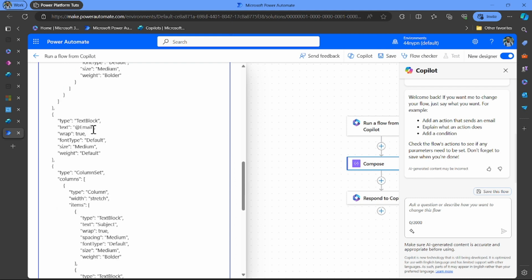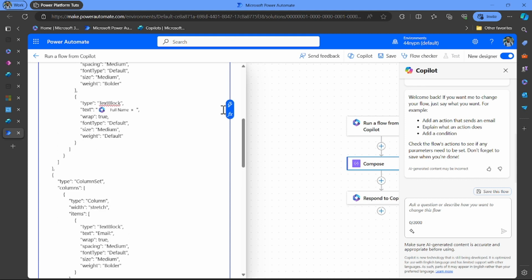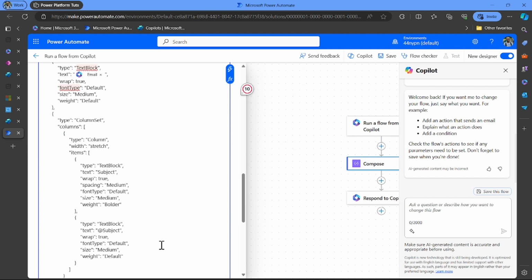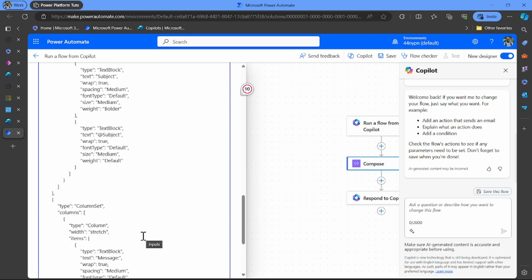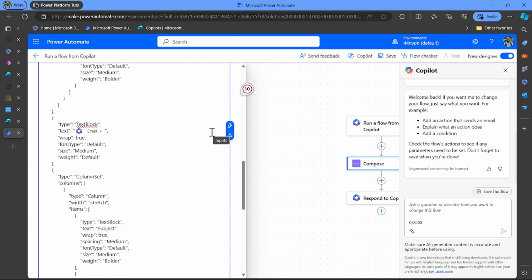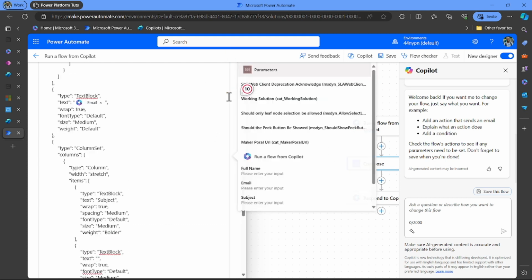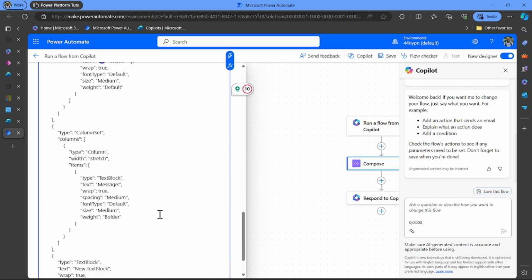So for the email, click into the email, clear it, then just click on your email in the dynamic action. Then for the subject, clear it, make sure it is still inside the empty string. Then click on subjects.